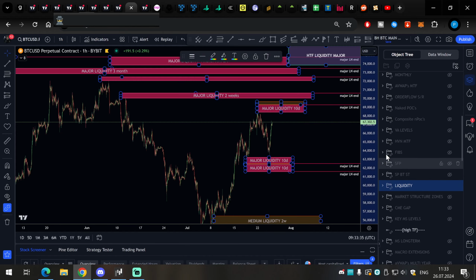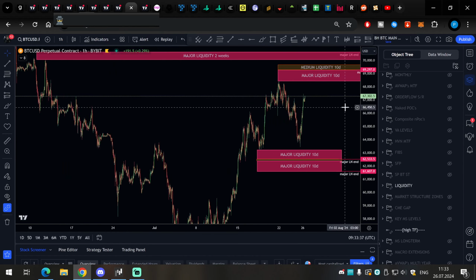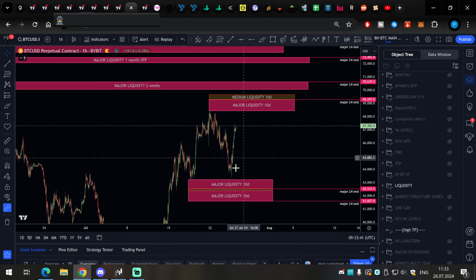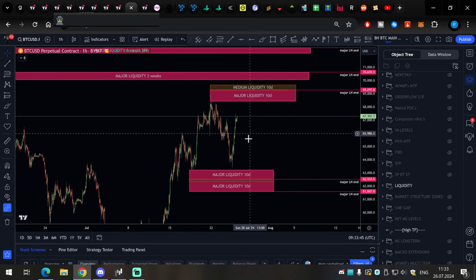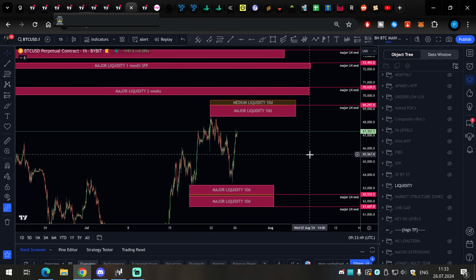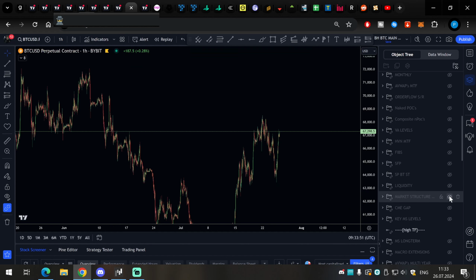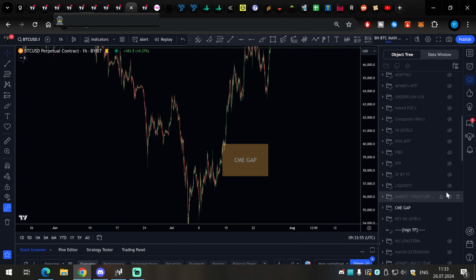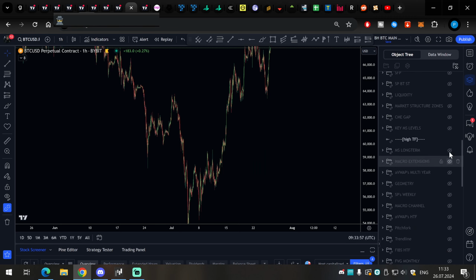How is the liquidity looking? So this is the liquidity profile. Bitcoin is still inside the local range, and it still didn't hit the major liquidity in either direction. So we will wait for that. Whether it's this one or this one is getting more likely. The CME gap is still below us, didn't play out yet, maybe in the future.